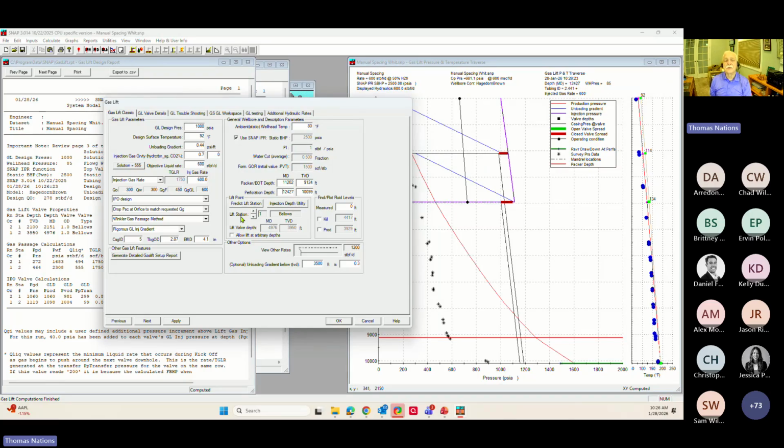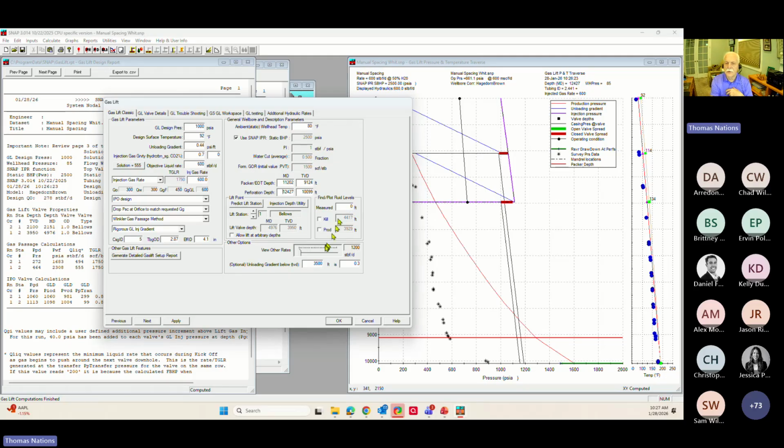So your mandrels will typically be indexed 1, 2, 3, 4, 5 from bottom to top. But if you've got a well with side pocket gas lift mandrels in it, then we typically index them top to bottom. Number 1 is the top one, because that's the first one we encounter with our wireline tools when we go in to change out a valve. All right, so that's that.